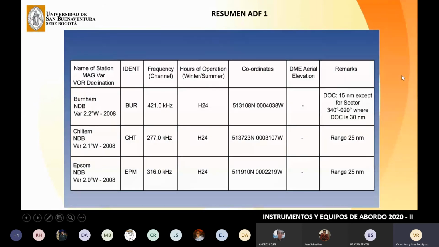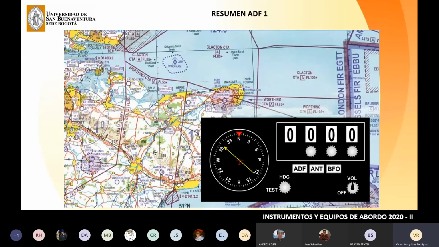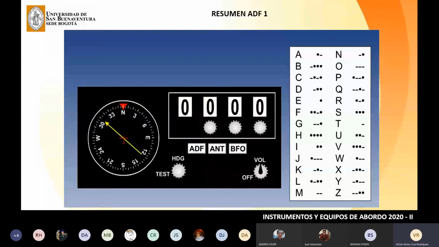A complete list of NDBs is held by each country's civil aviation authority. Here is an extract from the en route section of the United Kingdom Aeronautical Information Package, the AIP. More than likely, you will enter the NDB designator into your flight plan, which your autopilot will follow. But if you are selecting the NDB manually, you select the ADF button and enter the frequency. You must then check that you have selected the correct NDB by listening to the Morse identifier.